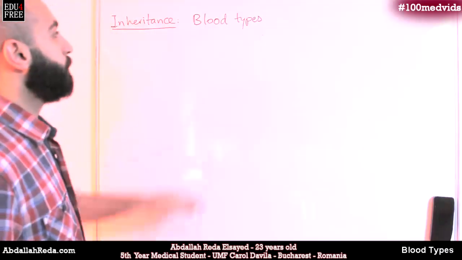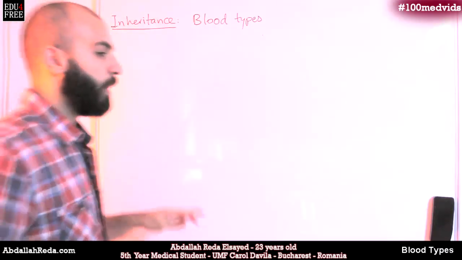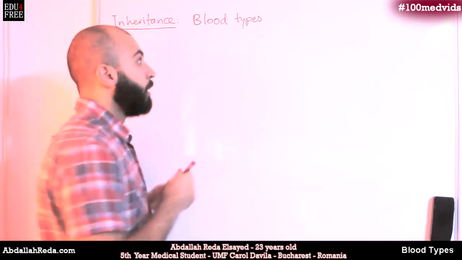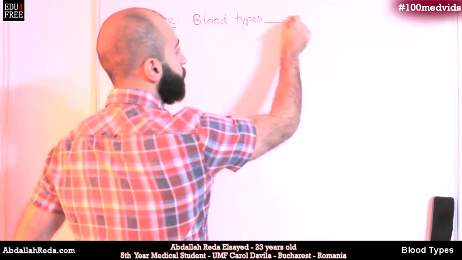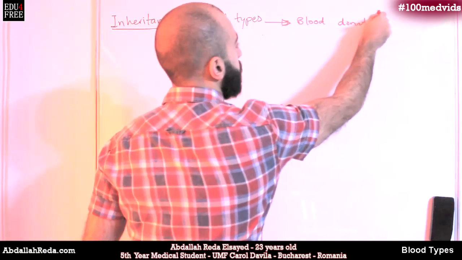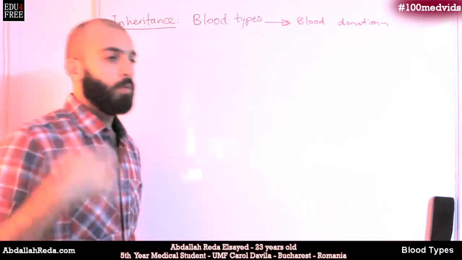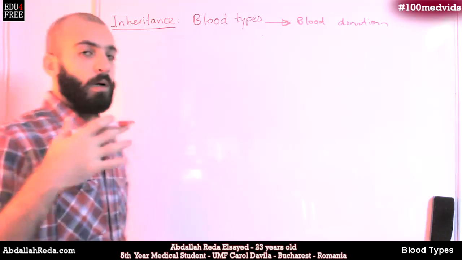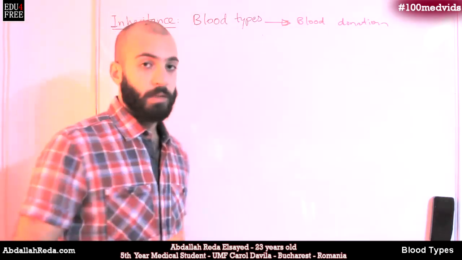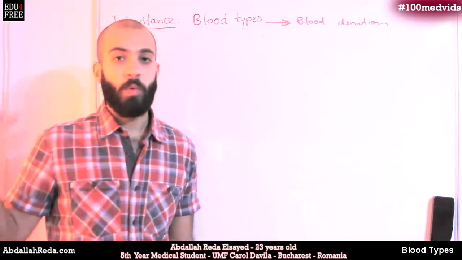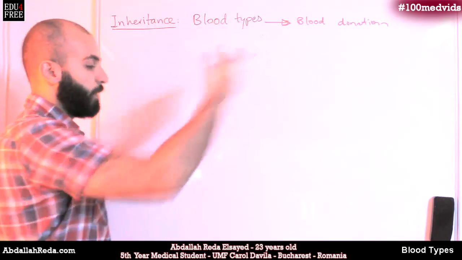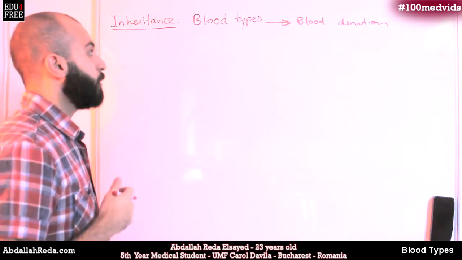Blood types. The most important thing about blood types that anyone needs to know is that this is very important for blood donation. And why is that? When blood donation started to take place systematically at hospitals, a lot of fatalities appeared and people did not know why that happened. And all of this is because of these different blood types. So let's see what this is all about.